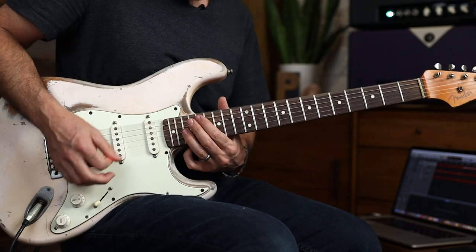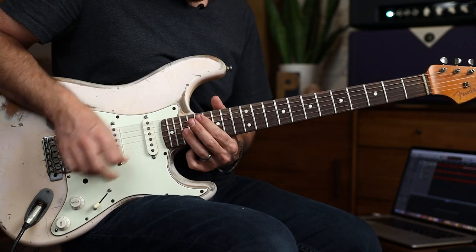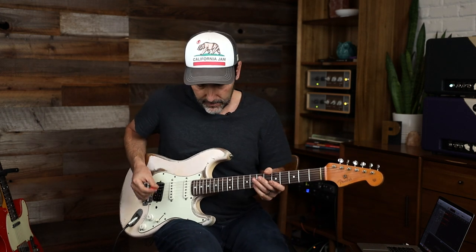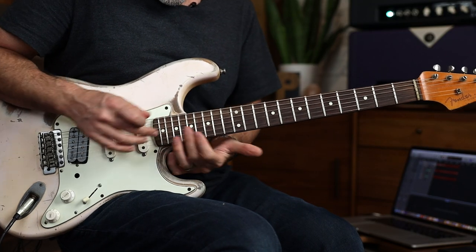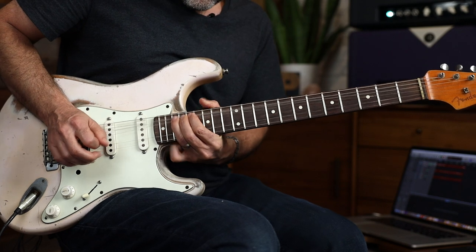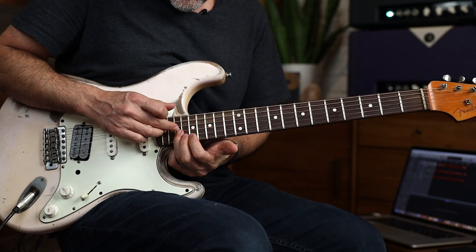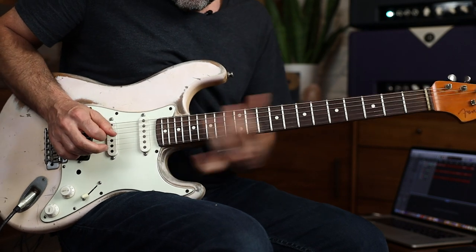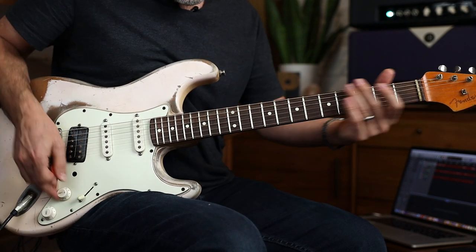Okay, so that last one. And then we got a slide in. Now, keep in mind there is like an octave pedal or something like that on here. So it's got a lower octave going at the same time. But you're basically down here about the 19th fret. You bend up a whole step on the 19th fret G string. And then you do a little slide.